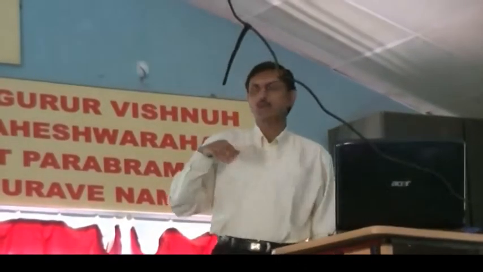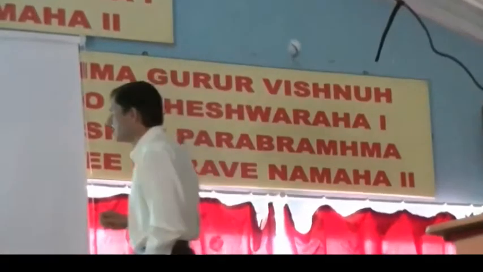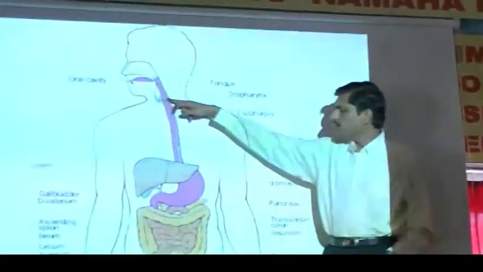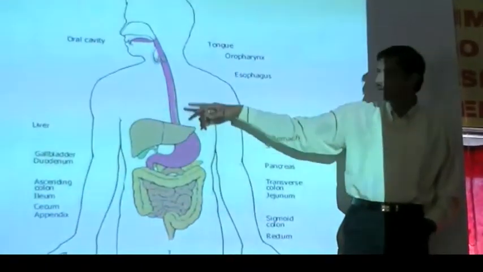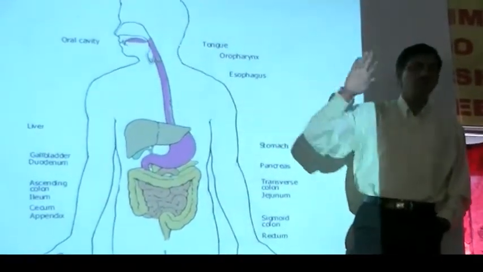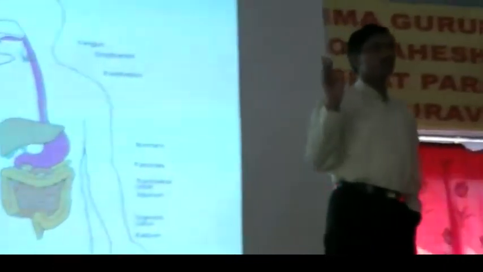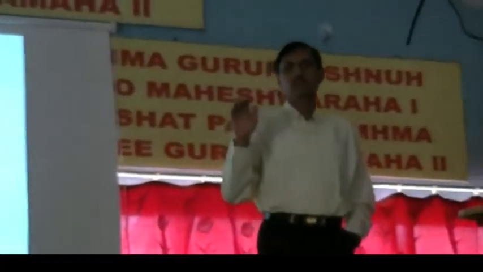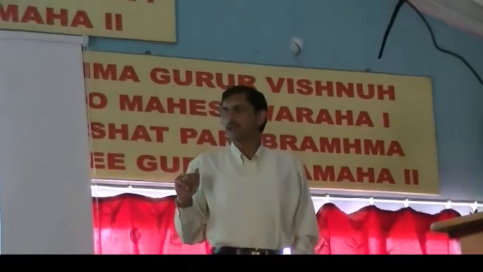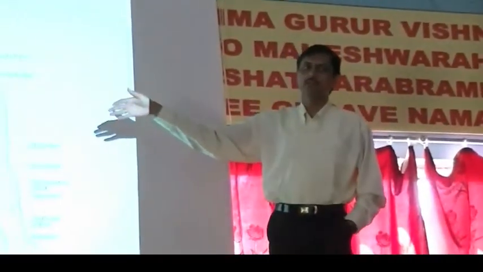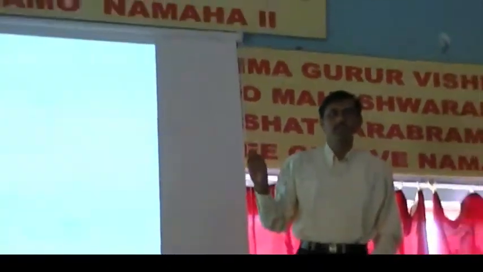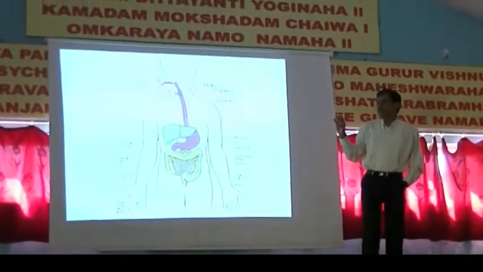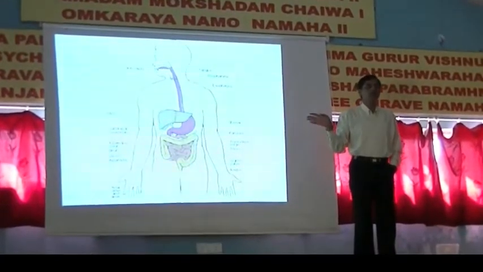Once the food is chewed, we swallow it, and it enters the esophagus, and through the esophagus it slowly goes down into the stomach. In the esophagus, no function is carried out. No secretions, no digestion, no absorption, nothing. The only function carried out by the esophagus is to carry the food from the throat up to the stomach. That's it. No digestion of food, no secretion of any juices, no absorption of food, nothing.